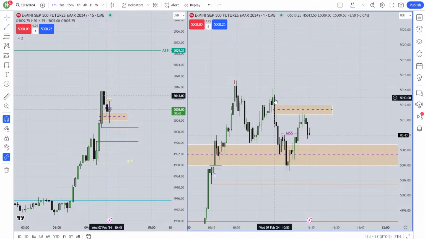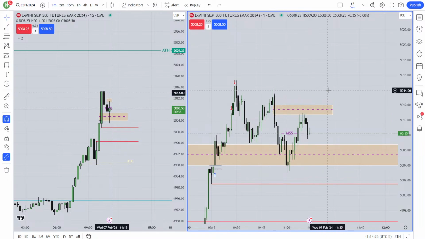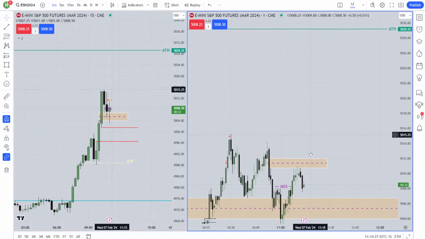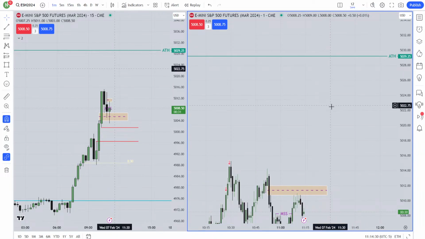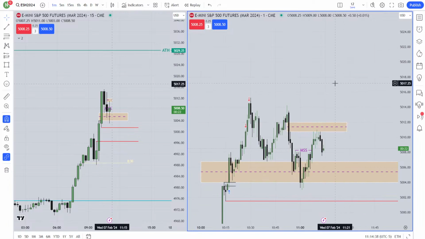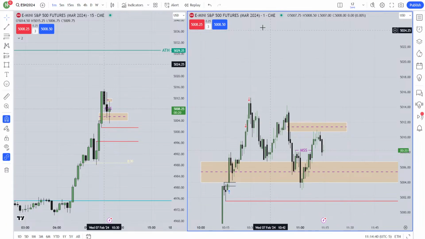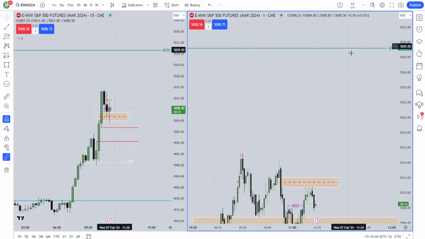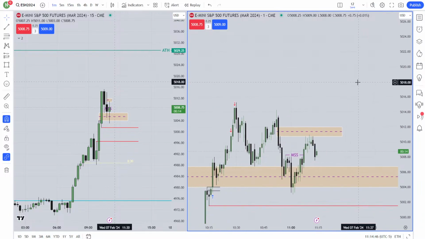This is the first fair value gap when this leg happened. Now the market is reversing. When it is reversing, this is the last fair value gap. I would love to see it broken. If it's broken, I'm willing to take a buy. Where will my target be? That all-time high. I'm not holding my trade until that. In the meantime, I will try to take some partials and I will put my target profit at the standard deviation, because I don't have any other buy side liquidity or buy side target except the all-time high. So I'm doing that.